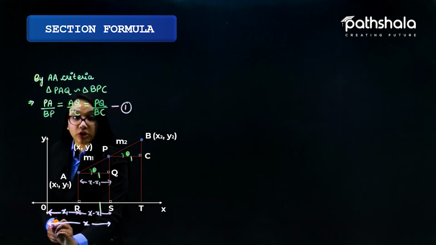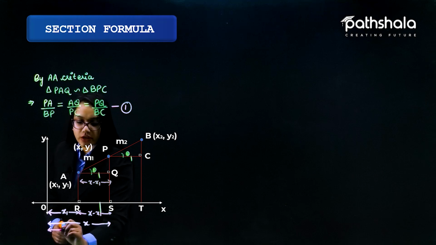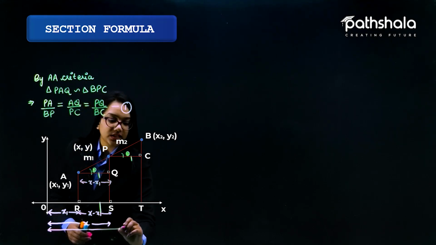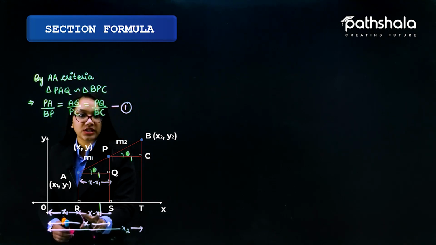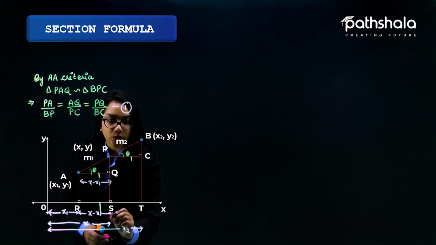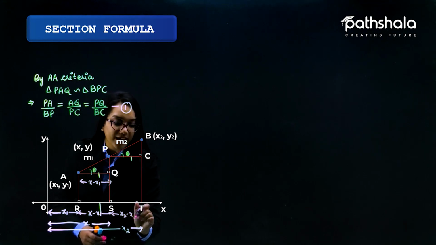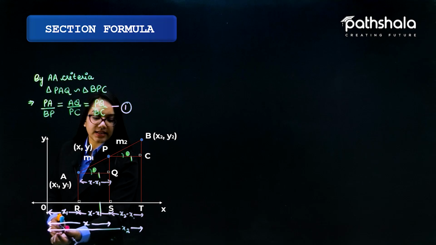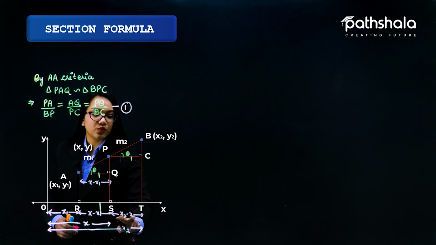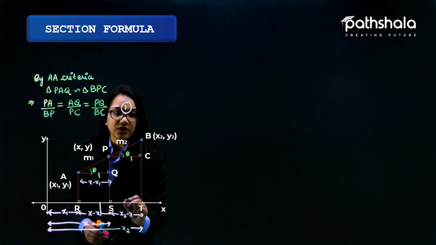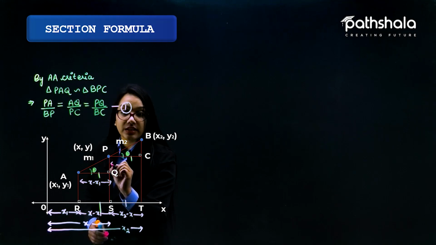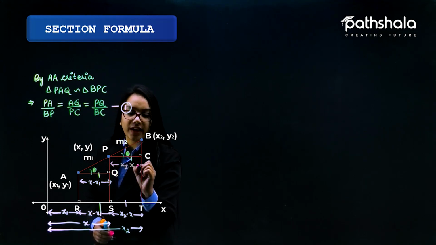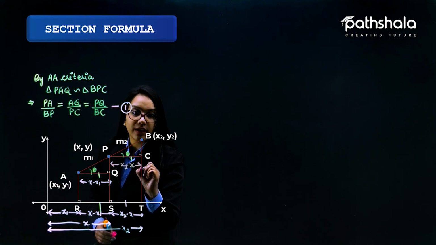Furthermore, if we talk about the further distance t, this total distance is x2. So if this distance is x2 and this distance is x, then what is ST? The ST distance is x2 minus x. As you can see, the whole distance is x2 and the other is x, so this distance would be x2 minus x, and this distance is also x2 minus x.